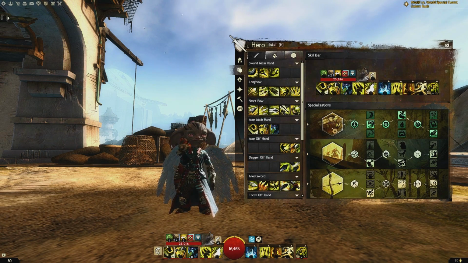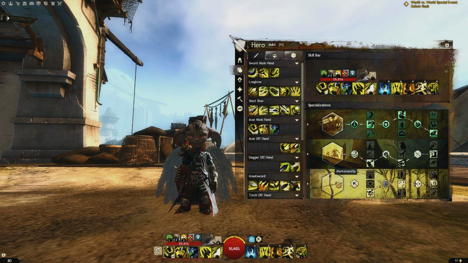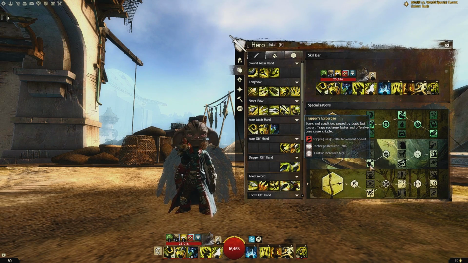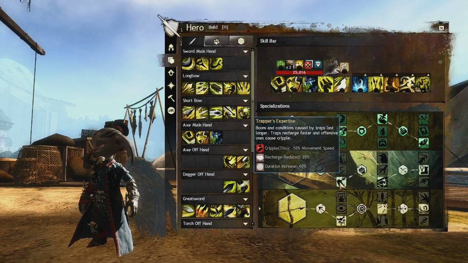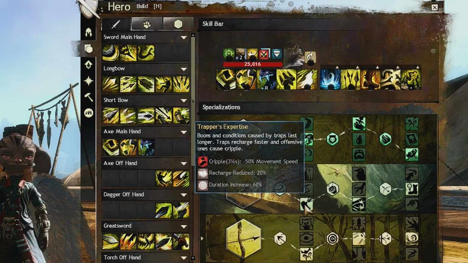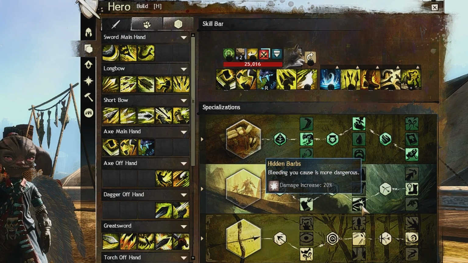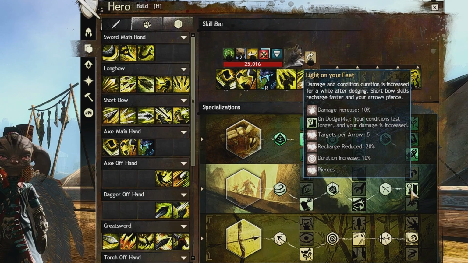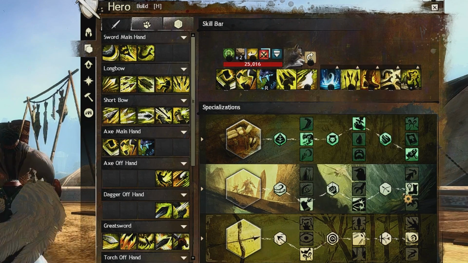Moving straight into traits, I don't want to hover too long on these. I'm traiting three ways: Wilderness Survival, Skirmishing, and Marksmanship. Now, Skirmishing is your most important one because the first trait you're going to take, the Adept one, is Trapper's Expertise. Boons and conditions caused by traps will last longer, traps recharge faster, and the offensive ones also cause cripple. Then we're also taking Hidden Barbs, which means our bleeds just straight up do more damage. And we're taking Light on Your Feet, which means that when we dodge roll, we gain a buff, which increases our condition damage.